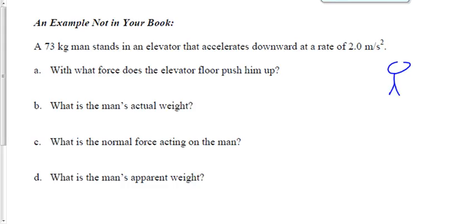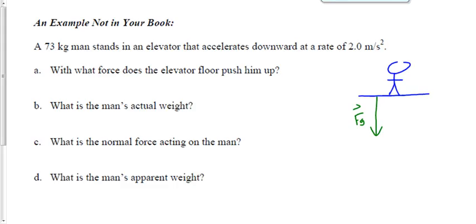Here's the guy. He's in an elevator, and he experiences multiple forces. Can you tell me what force or forces the guy in the elevator might experience? What's one of them? Nick? Gravity. Gravity acts downwards on him, right? We can draw that down here. It doesn't really matter. We'll draw it right there. It's acting downwards on him. Again, it doesn't matter where we draw it as long as we draw it in the right direction.